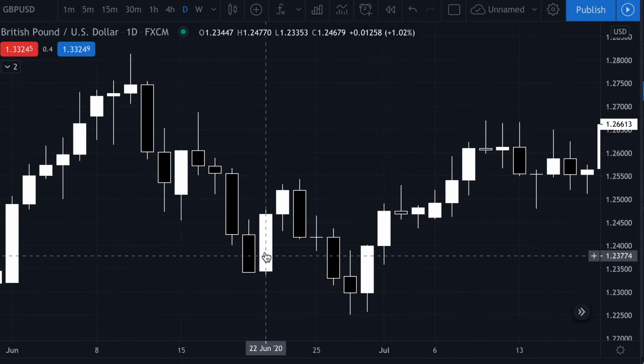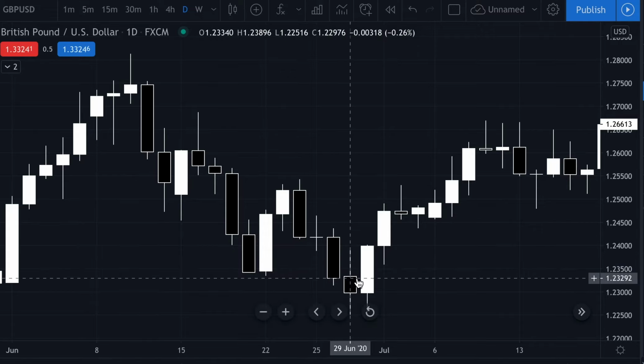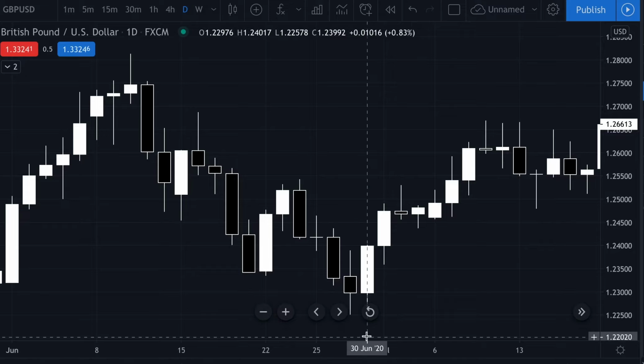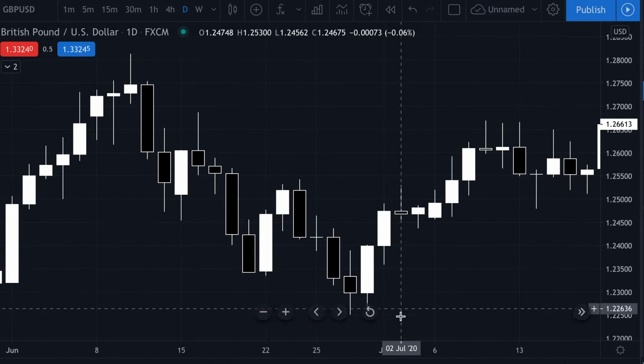Looking at the candles, this is a time period setting of a daily candle, right? That means that each of these candles is a 1 day time period. On the bottom, we can see this specific one was June 30th, 2020. The next one, July 1st, July 2nd, 2020, right? Remember, the other chart I was just showing had two perfect candlesticks. You can see that they're all different here.